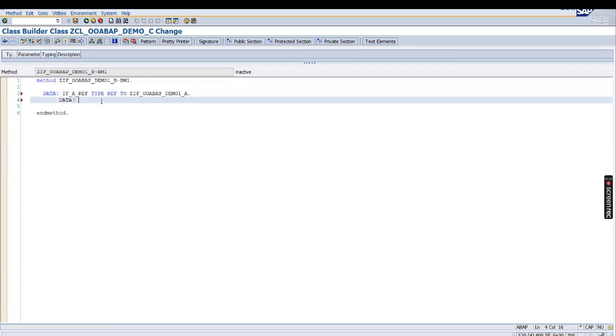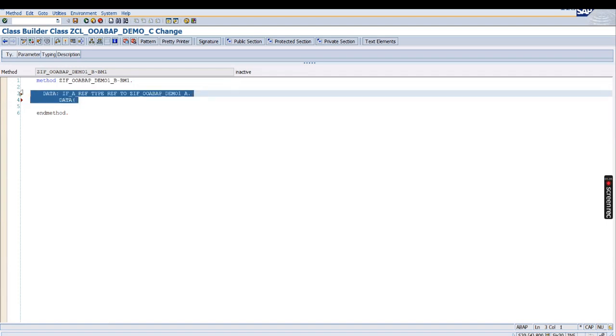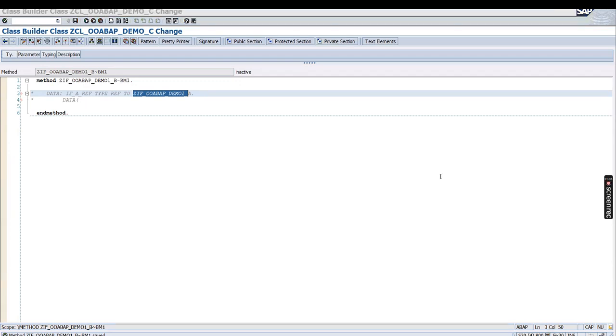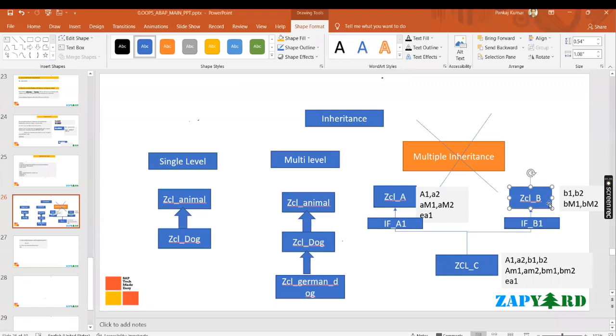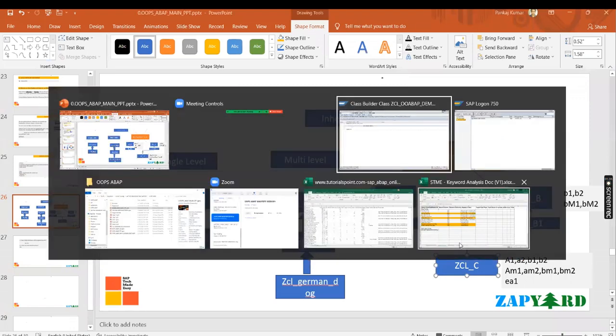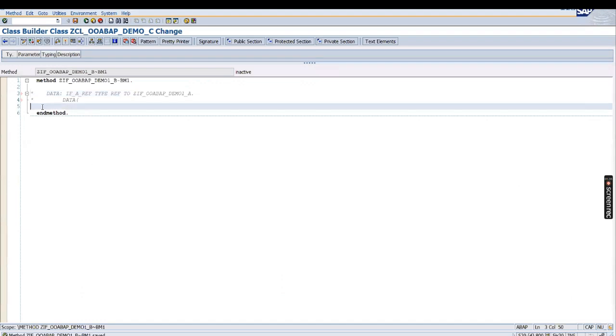That's why, instead of doing it like this, we can create a global attribute of type ref to this particular interface, and assign that class object to this interface. It all depends on how you are going to implement, because now you have achieved your multiple inheritance, the implementation part directly. It totally depends on you how you want to do it.